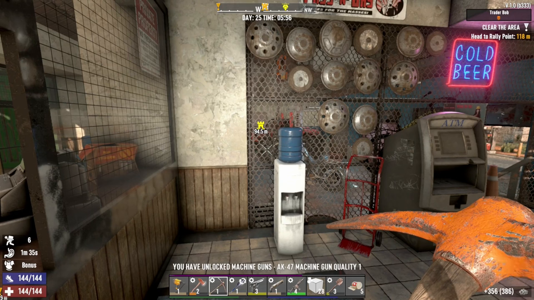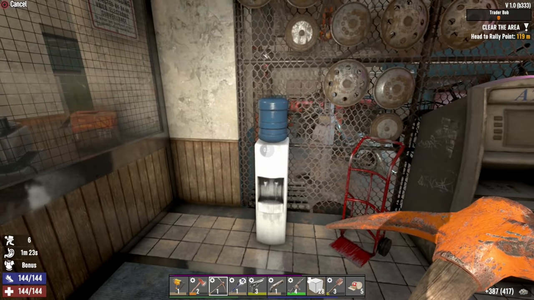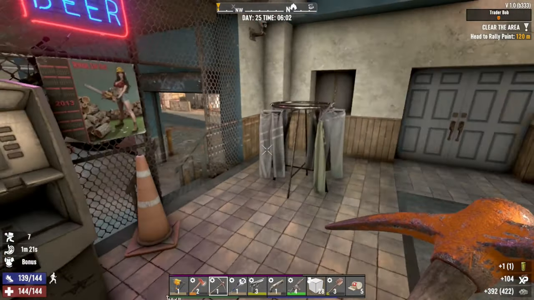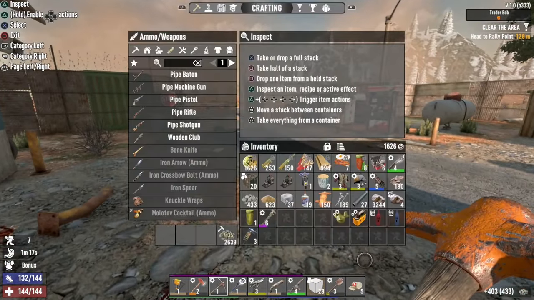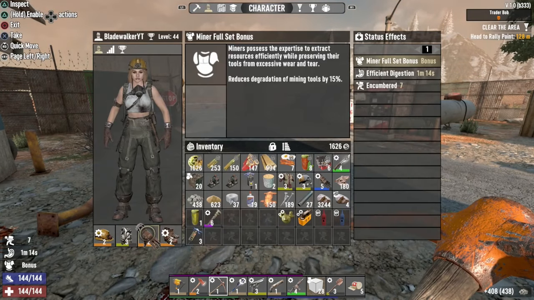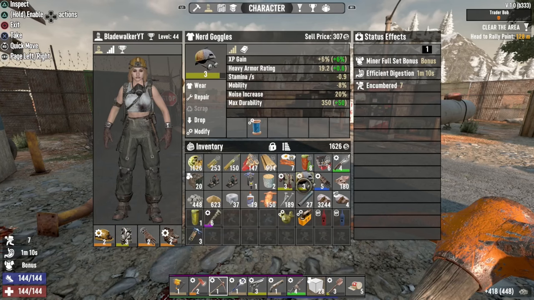AK-1, okay, nice. AK-2. That's it, huh? Feel like I've been cheated. Alright, so. Oh, I am absolutely encumbered, aren't I? Okay, so the first thing we need to do is... Where is our nerd?